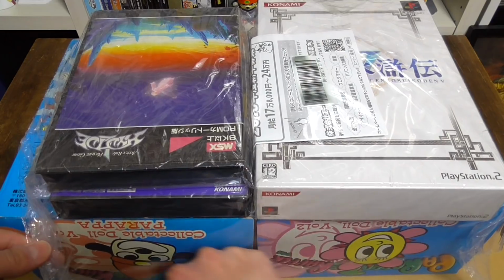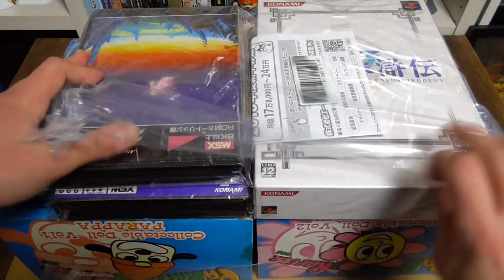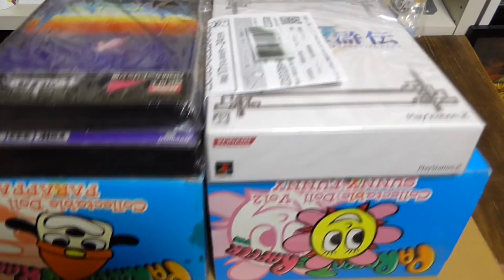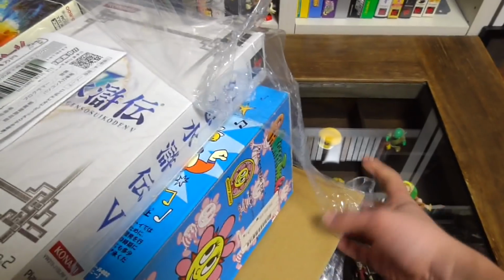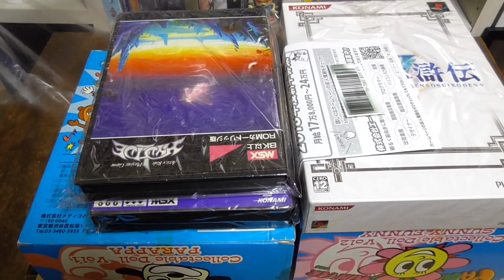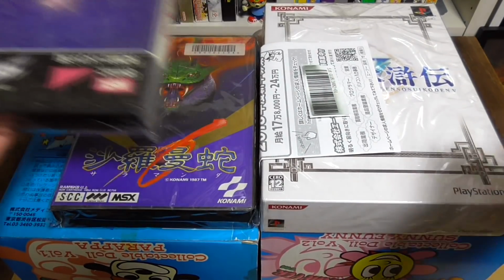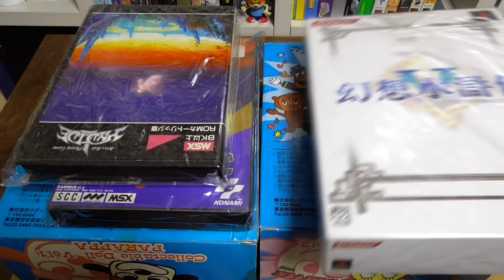I think I paid a little bit over $200 for this order, and I think the other box probably has a bunch of crazy stuff in it, not a lot of games, but a lot of game stuff. But one single item in here, you'll probably figure out which one it is, counted for maybe about a third of that. Oh, here you go. Got a lot of stuff here. Let me move this out of the way. I'll take a look at this first because it's so big and nice.